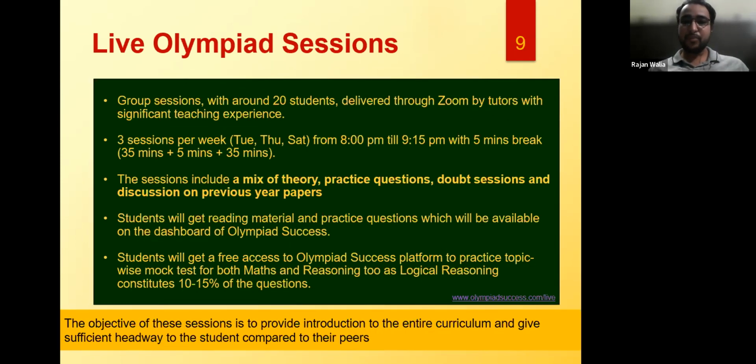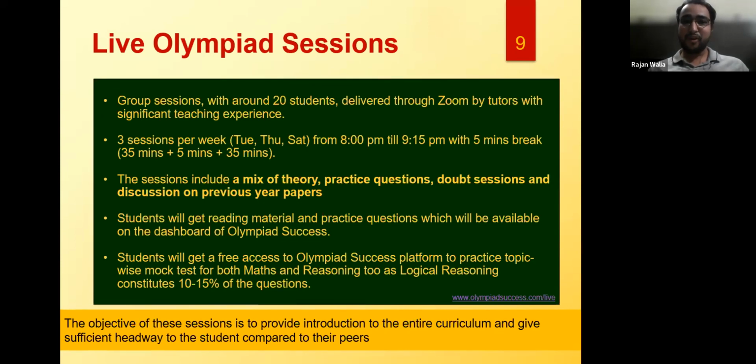Timing will be 8 p.m. to 9:15 p.m. It will be a duration of 75 minutes and there will be a 5 minute break. The session includes a mix of theory, practice questions, doubt sessions, and also discussion on previous year papers. Students will get reading material and practice questions which will be available on the dashboard of Olympiad Success.